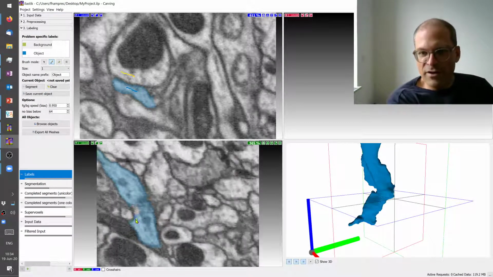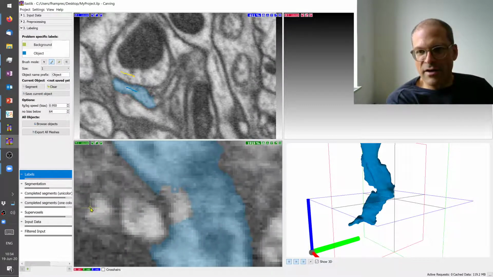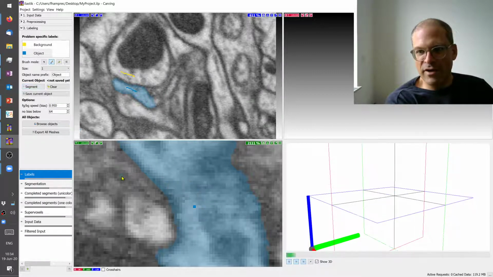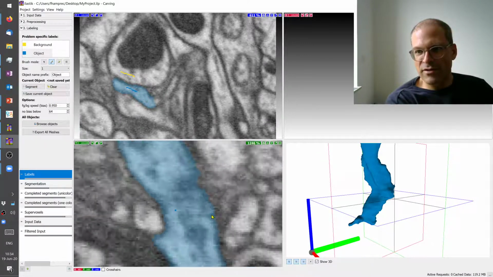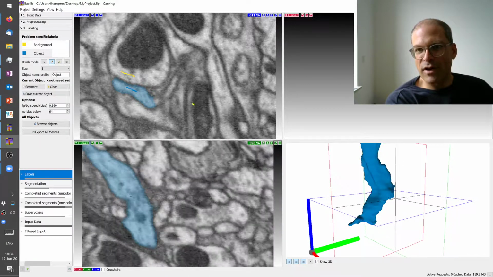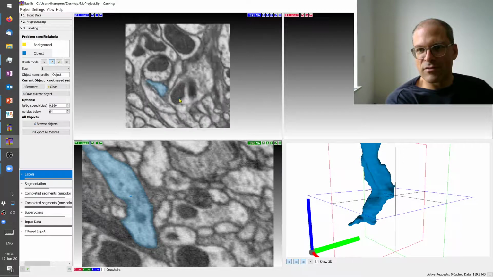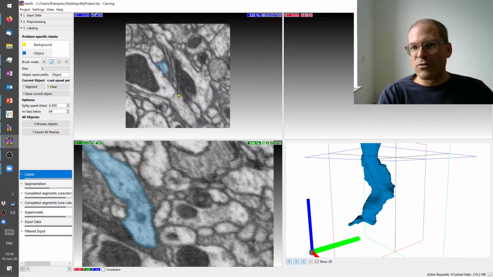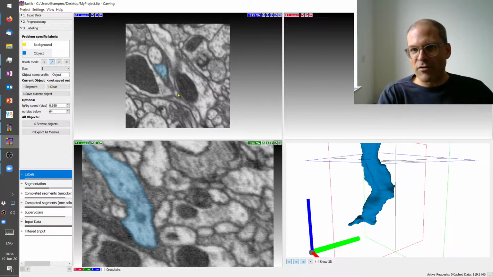For example, here, this should also have been part of the object. So I'm putting also a blue seed here. I'm pressing segment again, and yeah, it has repaired this tiny hole. Okay, so that looks reasonable. And now you can do this for any number of segments.